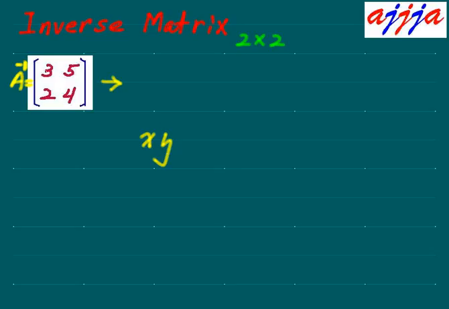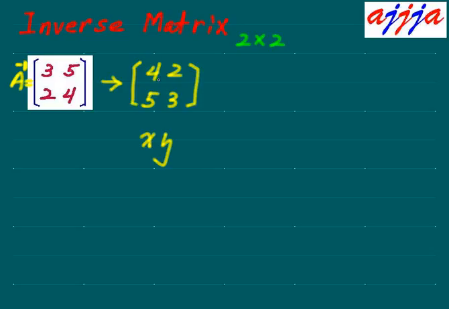So in this case, you multiply 3 times 4. That means the cofactor of 3 is 4. 4 goes right there. Then the cofactor of 4 is 3. The cofactor of 5 is 2, and so on. So 5. That's the first step, to find that.